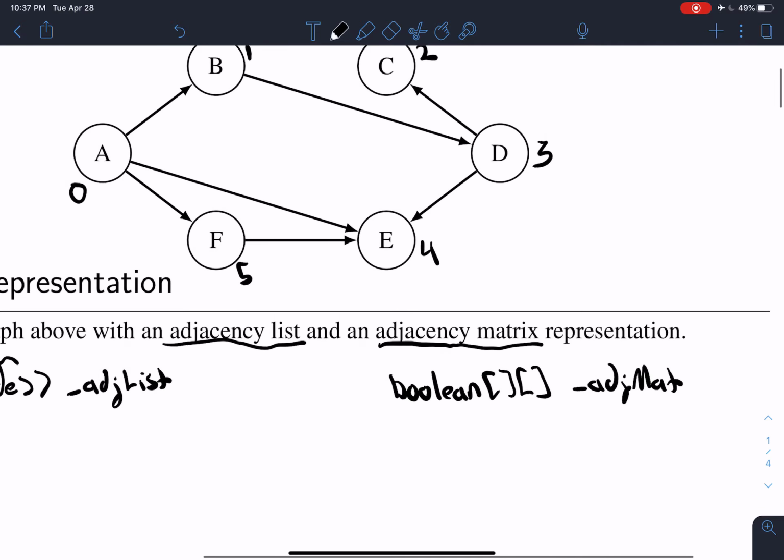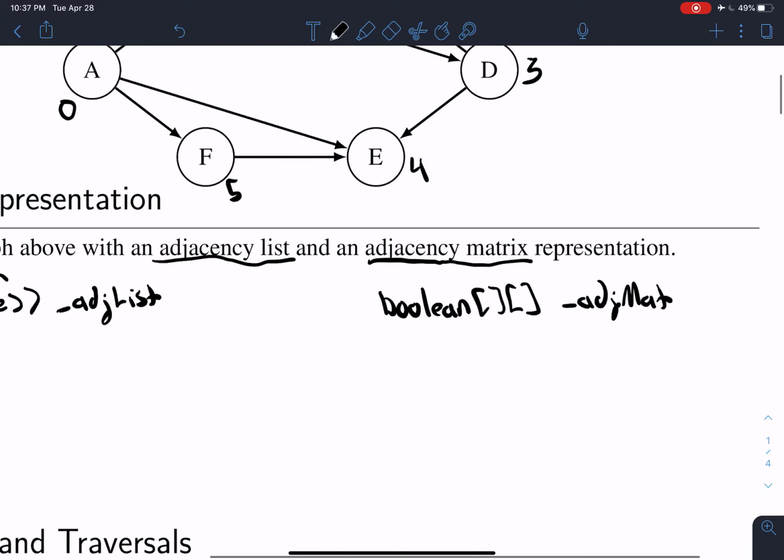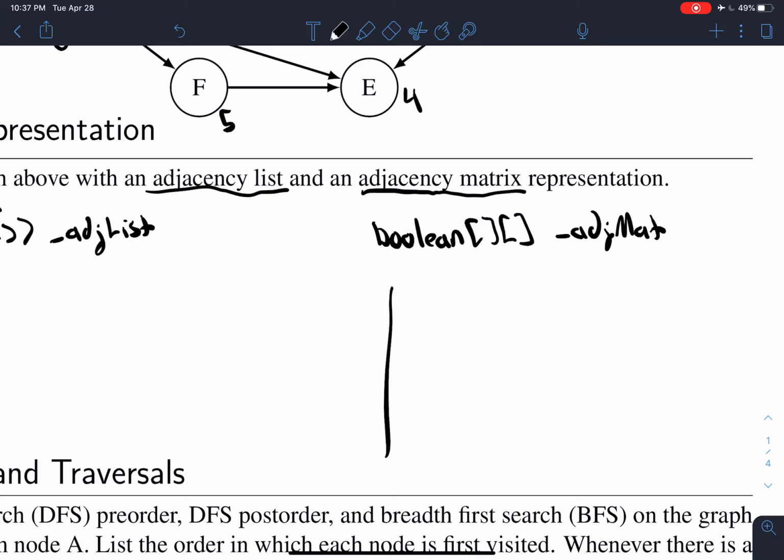Or if people could add nodes, delete nodes, and modify it, then instead of an array you might want to use an array list. It would have basically the same runtime; it's just dynamic in size. But let's go for the array for now. We're going to have a 6 by 6 square.